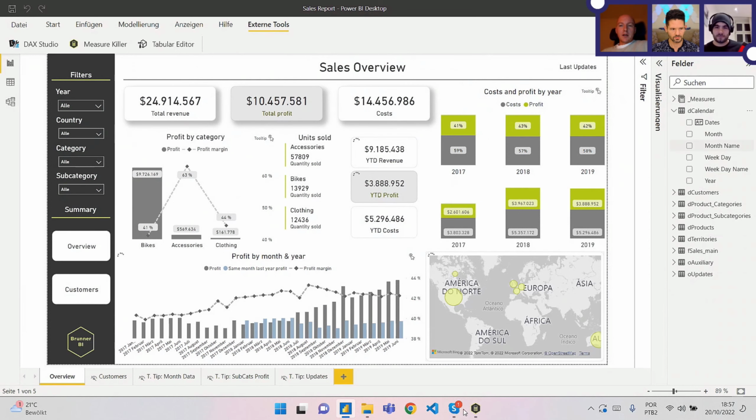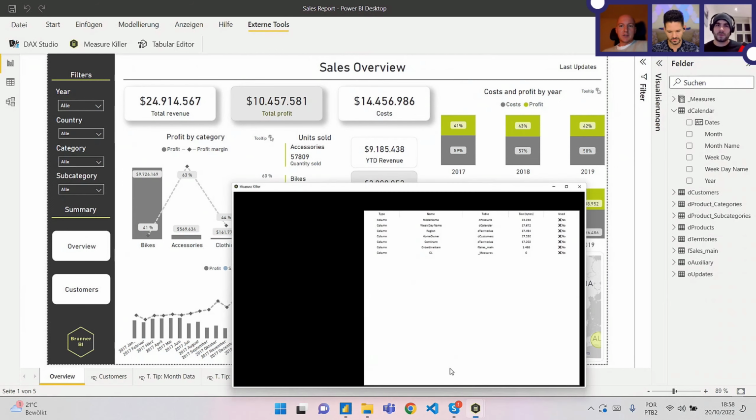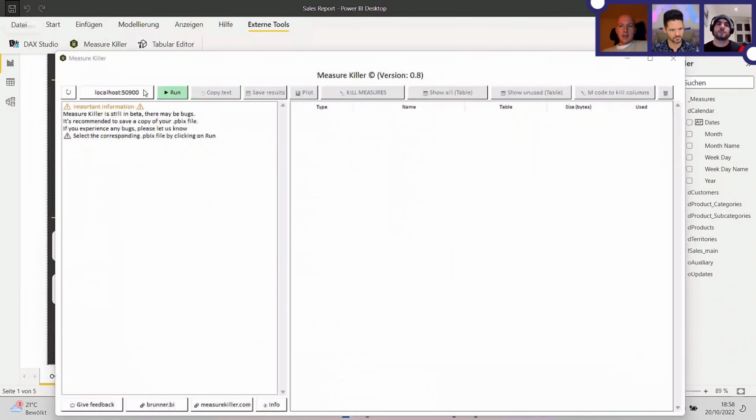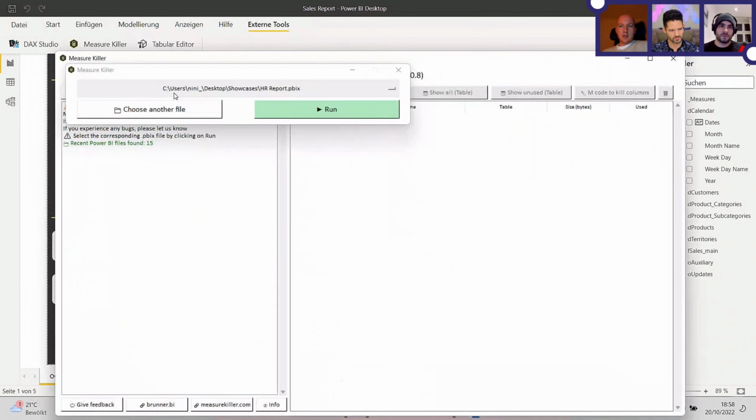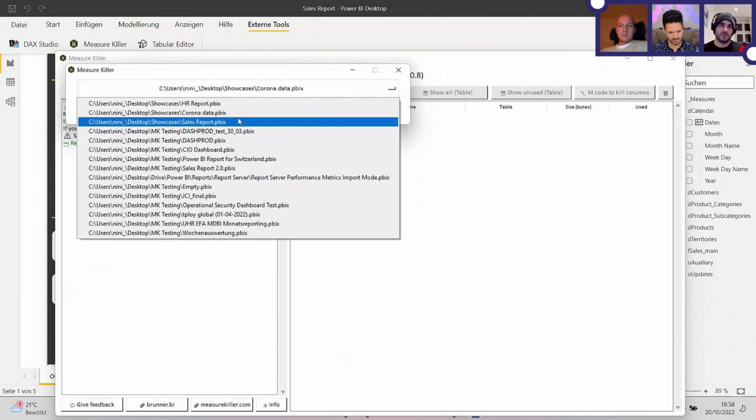But the normal one, if you mark a table as a date table, Measure Killer will recognize that and will even show a little icon in this list, yeah, exactly, in this little table. Maybe you can show that.